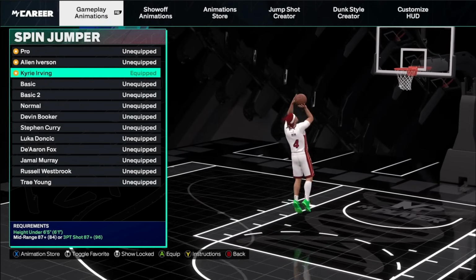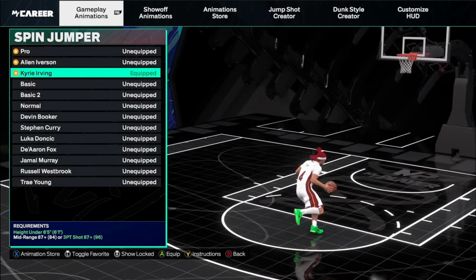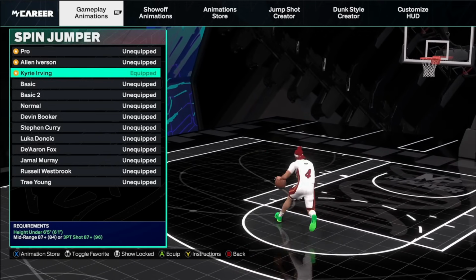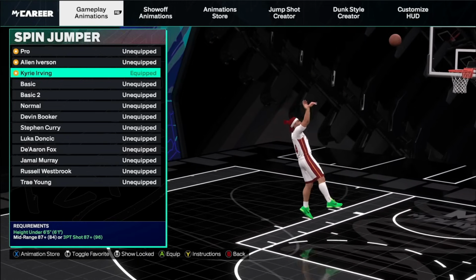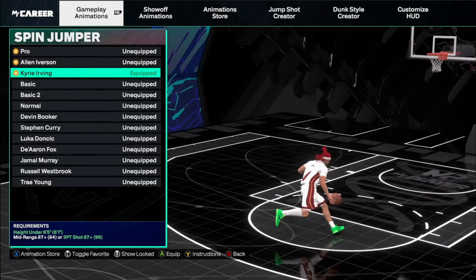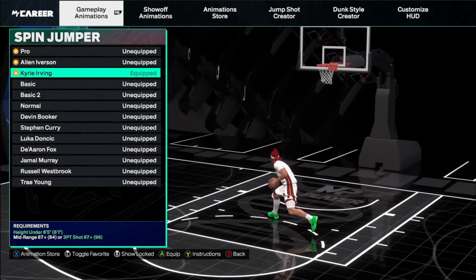Normal would be for really the real shot creator heads that had the fastest, the smoothest spin jumpers. I feel like Pro is not fast, but it's very, very smooth, very easy to green. Kyrie is like the other end of the spectrum where it's just really hard to stay in front of, really hard to guard. It's a lot of going in. You can crab people with this easy. It's really a tough thing to guard. So yeah, Kyrie Irving is definitely the one I would personally recommend for the guards on the spin jumpers.